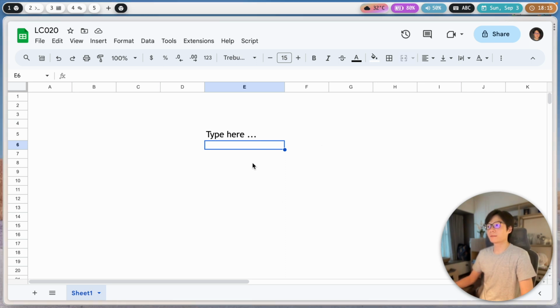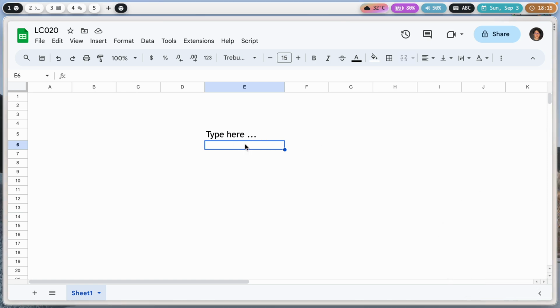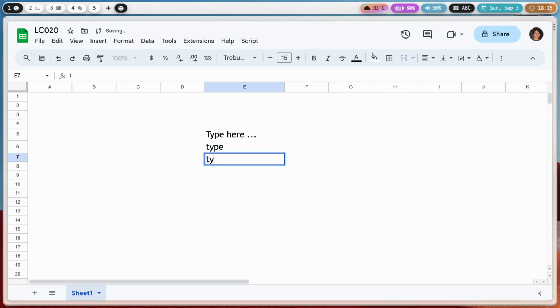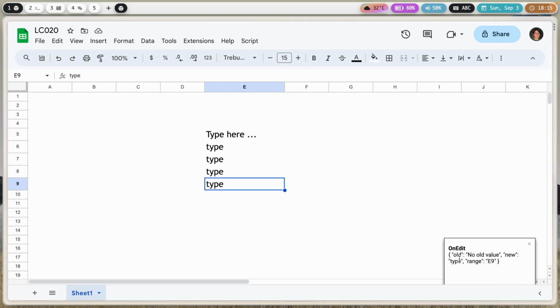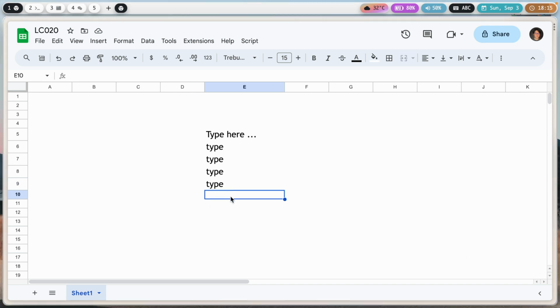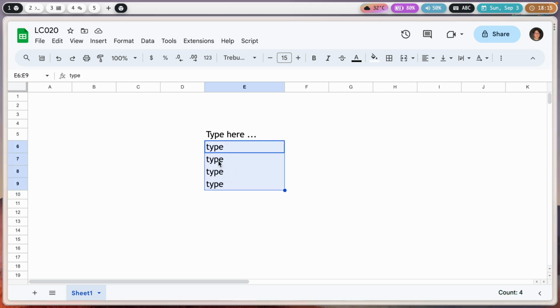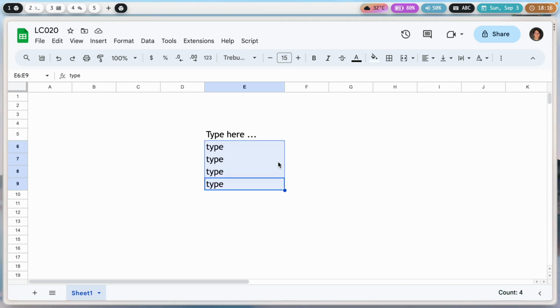What I mean by that is, for most of the time when we are using the onEdit trigger in this spreadsheet, every single keystroke in the file is going to trigger an event. That means if I bind a function like this one, toast something here, anything I type here is going to trigger the function. So if I type four things here, it is going to do something four times. Sometimes this is what we need, but sometimes we don't want that.